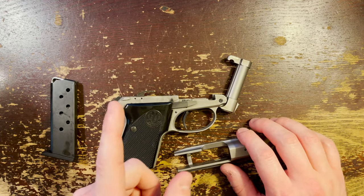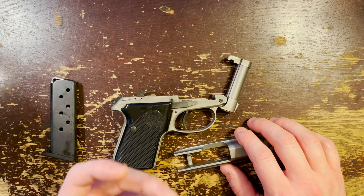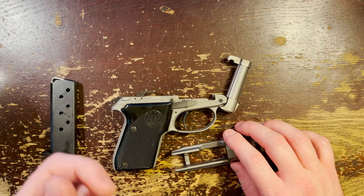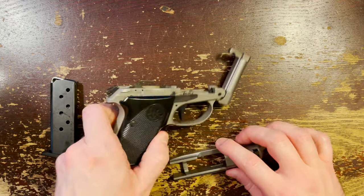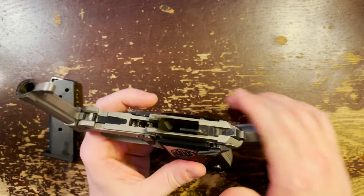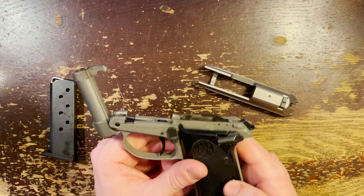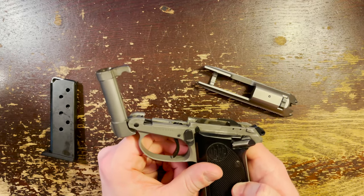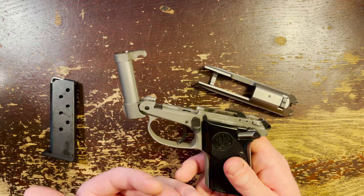Oh, and one last thing we should discuss. When we looked at this gun in depth for the first review, I only briefly discussed the lack of an extractor. Let's talk a bit more about why there is no extractor. So Beretta says the gun is blowback, so an extractor is unnecessary. But it would be nice to have one. And it would certainly make the gun better. I would prefer it if it did. That's why most other blowback pistols do have extractors.